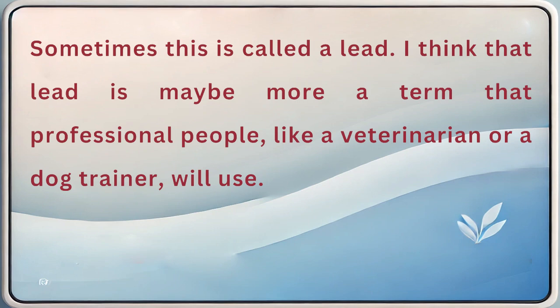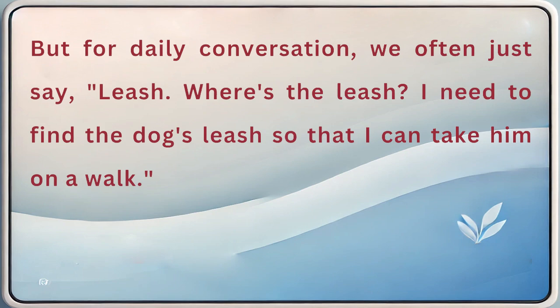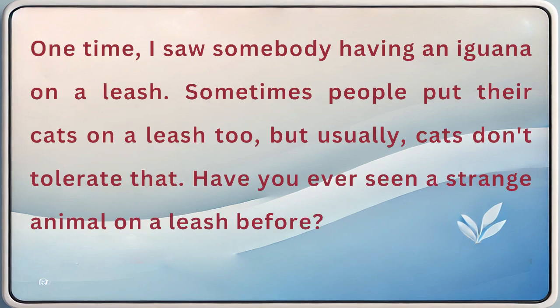I think that lead is maybe more a term that professional people, like a veterinarian or a dog trainer, will use. But for daily conversation, we often just say, "Leash. Where's the leash? I need to find the dog's leash so that I can take him on a walk." One time, I saw somebody having an iguana on a leash. Sometimes people put their cats on a leash too, but usually cats don't tolerate that. Have you ever seen a strange animal on a leash before?